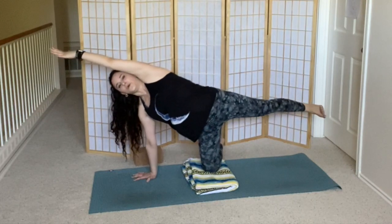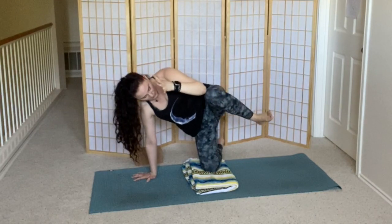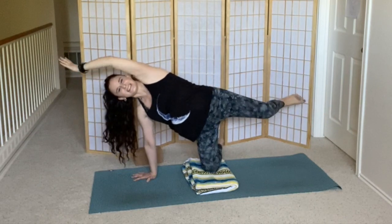Inhale, re-extend, forward and back. Exhale, bring it in. And again, reach forward, keep the lower belly firm. Last one, exhale.